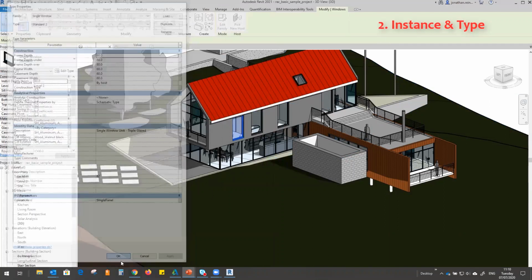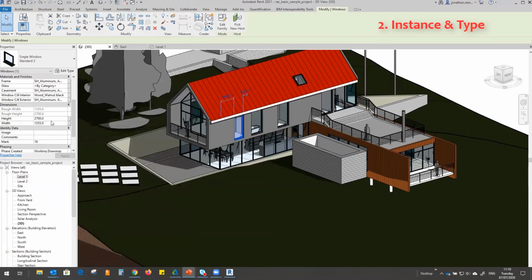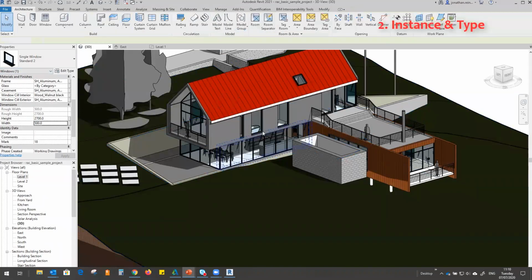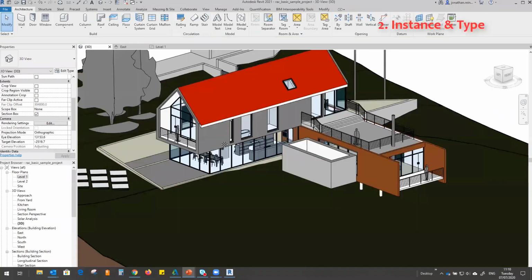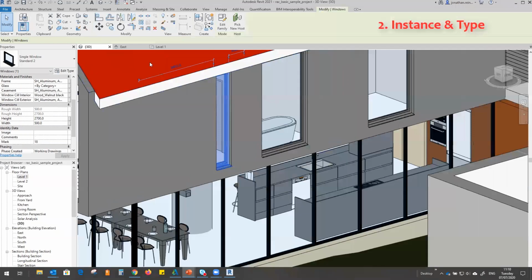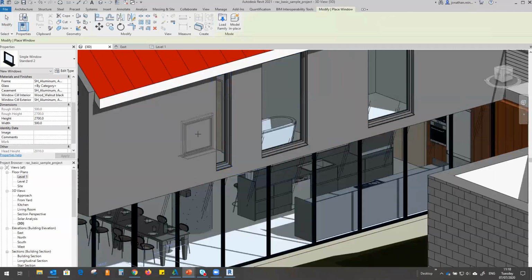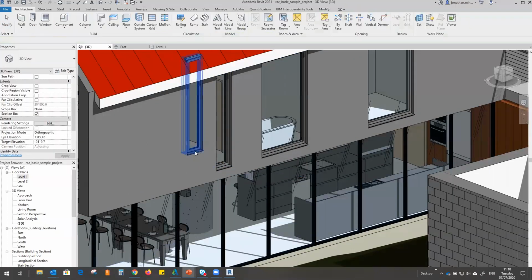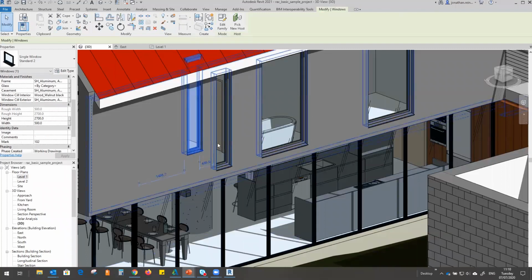So I'm just going to come out of that, and I'm actually just going to change my width in the left hand side here, for example. So I'm just going to make this 500, just going to hit apply, and it only happens to that particular instance. If I want to place another instance of this window, I can simply right click, go create similar, and place it to the left of it. Now we can see here that it's come in kind of a funny location.